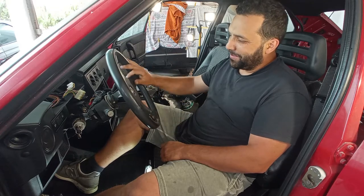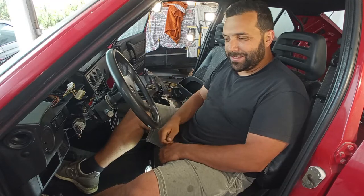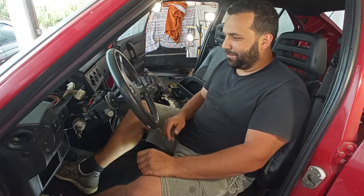My kid just loves to play with the steering wheel like this, and I can hear, because he did this, and I can hear that the bearings here on the column are not good, okay? So he already helped me on something.